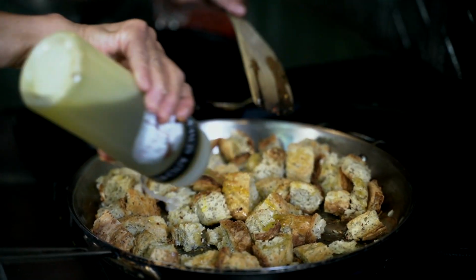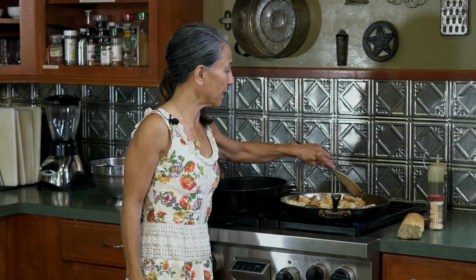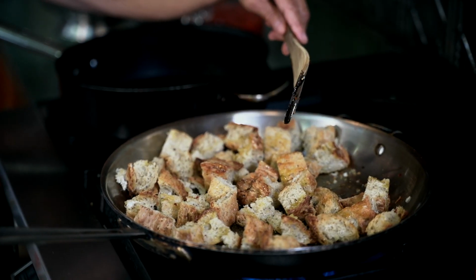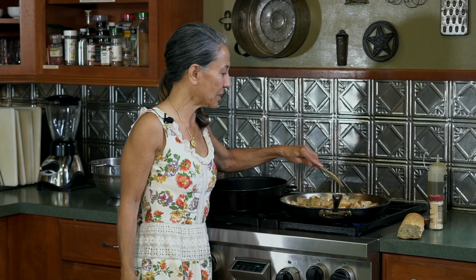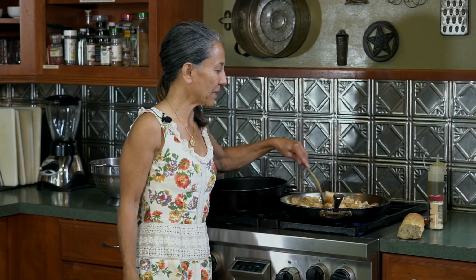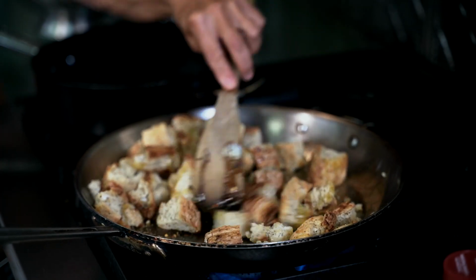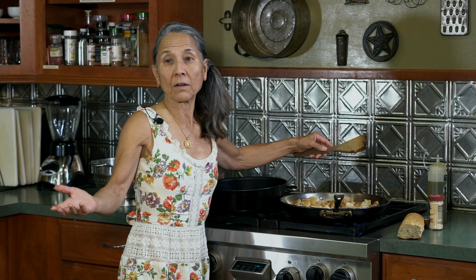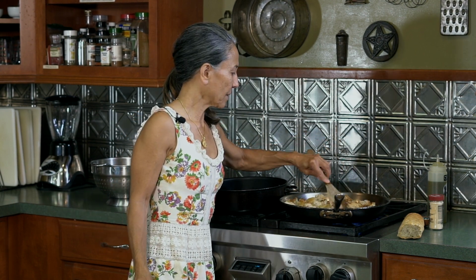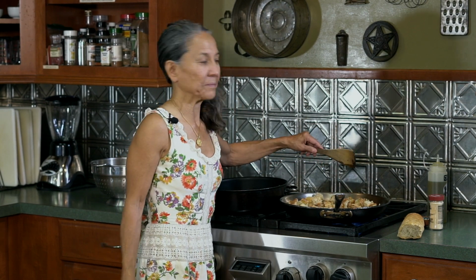Now my son Amos, so I have 3 boys, but my son Amos is particularly in love with these croutons. And as a little boy, when he would bring a snack to school, he would make so many friends because he'd just bring a bag of these croutons for his snack. I mean, they're kind of addictive, kind of like potato chips, but they'd be great in our Greek salad or just as a snack. And yet another way to use samurai bread.